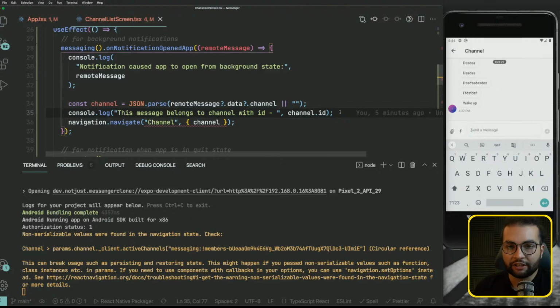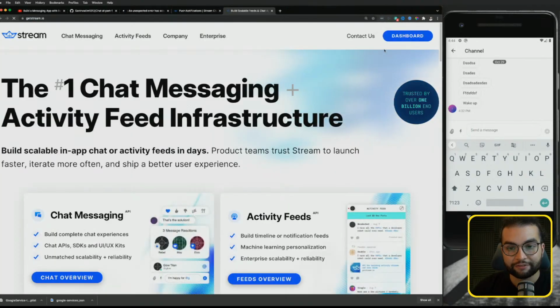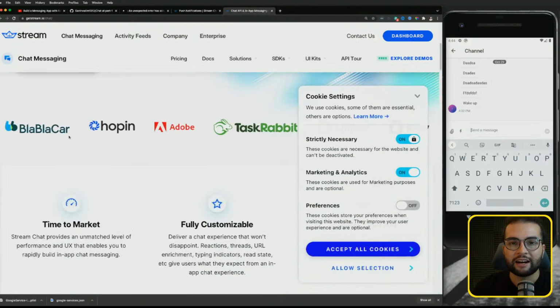However, if messaging is a part of your application, and I'm gonna take some inspiration from applications that already use Stream, if I go to chat messaging, for example, BlaBlaCar does not offer a messaging application. It offers a ride-sharing application, but they have messaging there. So in that case, it makes a lot of sense to focus on providing good in-house services for ride-sharing features, and to outsource and leverage Stream SDK to provide a chat feature in your application.